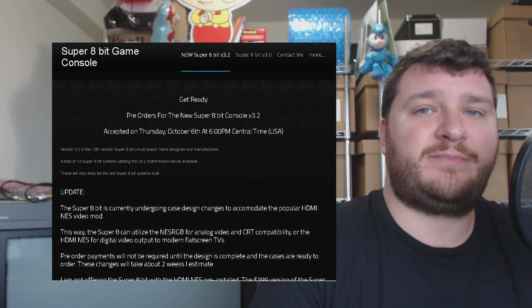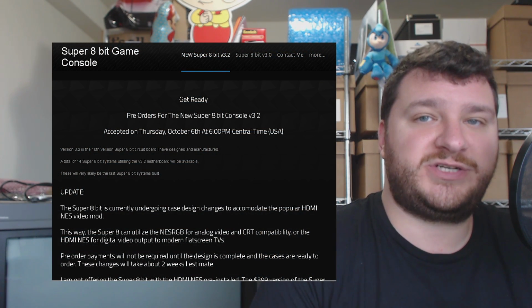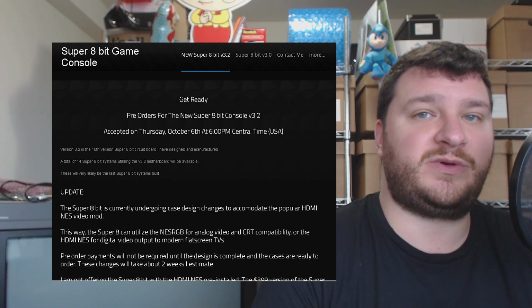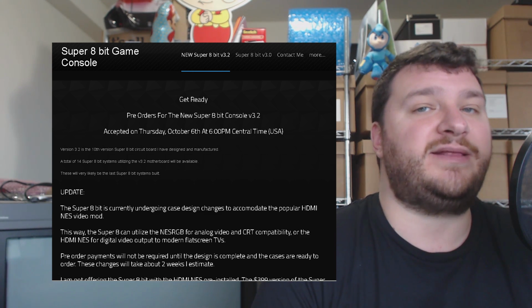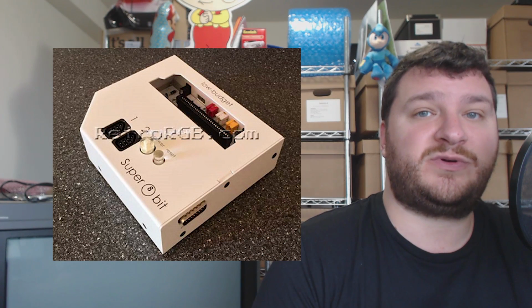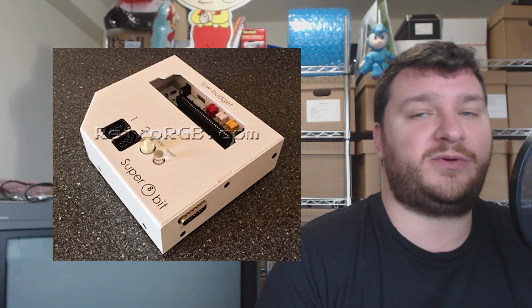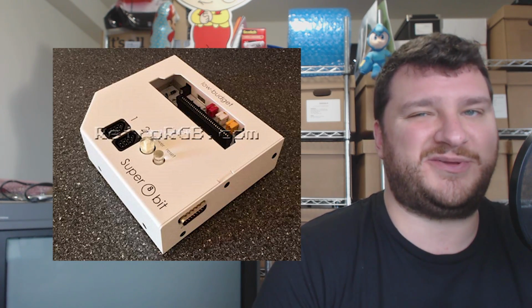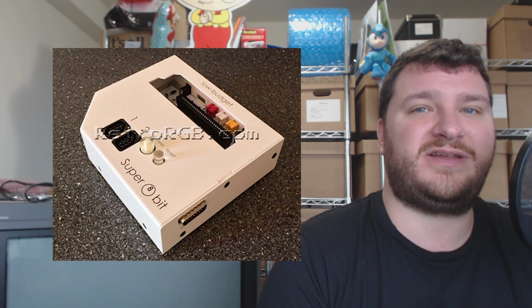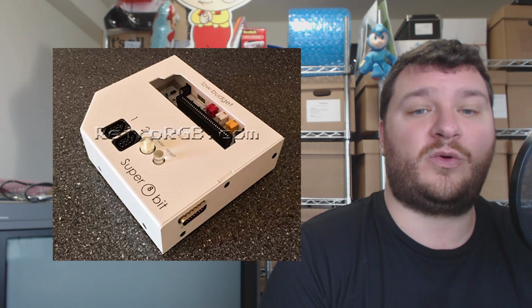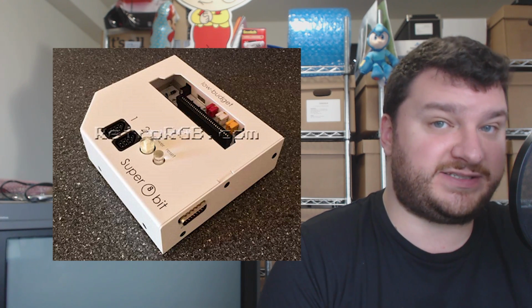Pre-orders are now open for the Super 8 console, and that's that bare-bones NES kit sold by Low Budget that allows you to take your CPU and PPU of your Nintendo and then add a kit to it. And that supports a basic composite output if you don't want any other kit, but if you don't want to do that, you'd either want the NES RGB kit from Tim, or it actually supports the high-def NES now as well. So you could buy either one of those kits, stick the chips in, plug them in, and as long as you could desolder the chips yourself, it's a pretty easy installation.